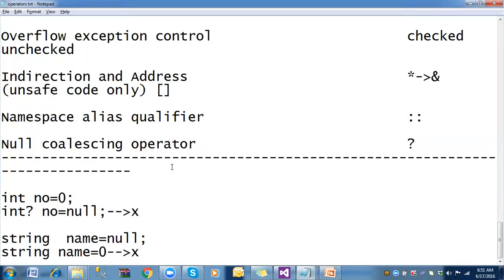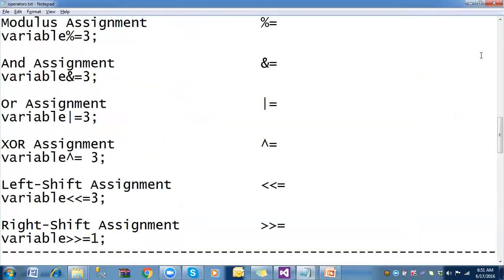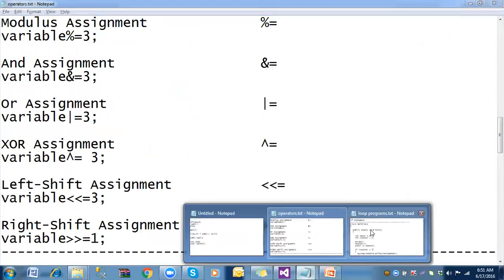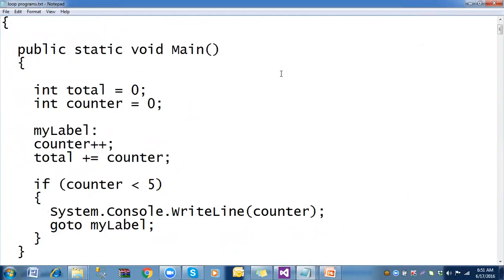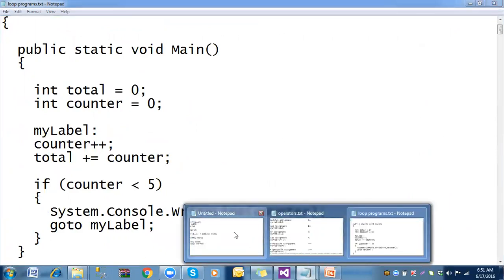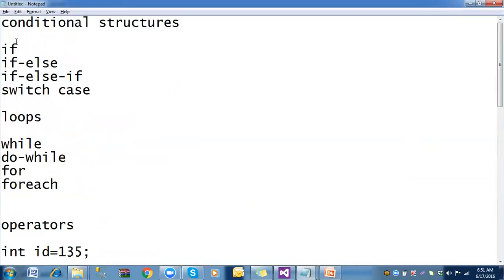Okay. So these are the operators for writing expressions. I will share this doc with you. And the other one is just like the basics. While we write code one time or many times, we just discuss these things. And before these loops, we have a goto statement as well. Okay, in previous languages.